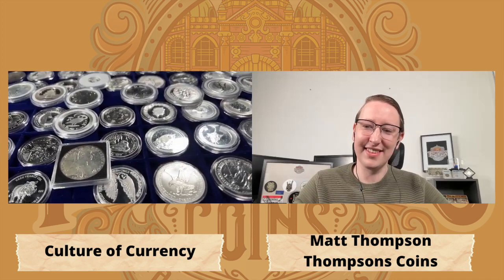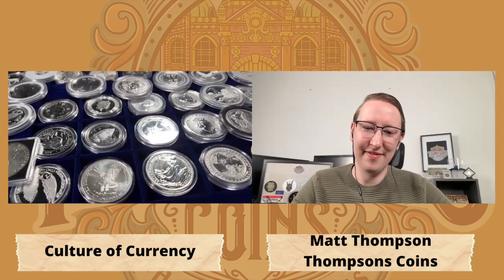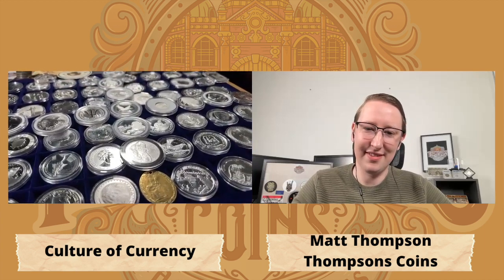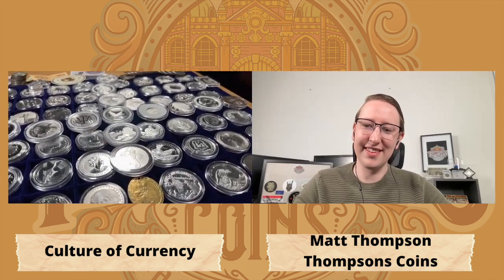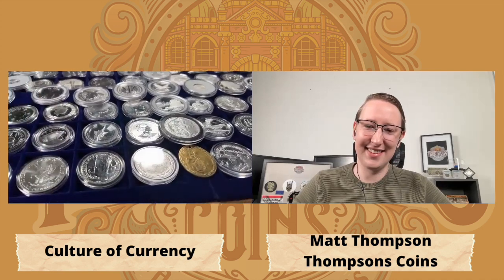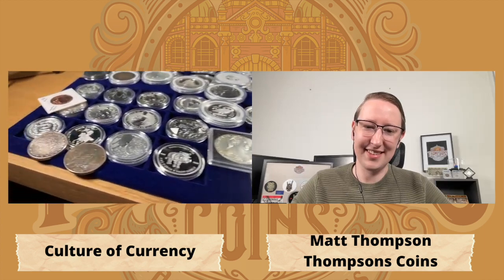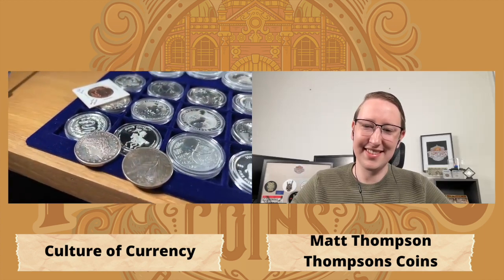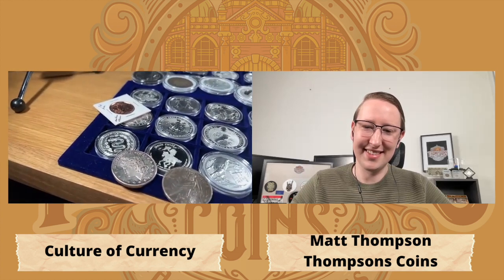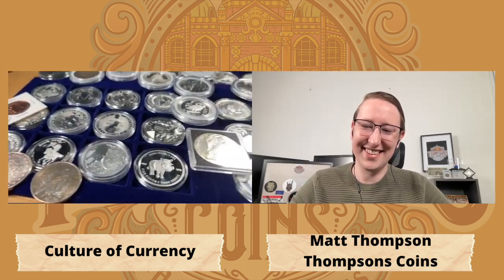Because to me, every single time I look at a coin and all I see is a coin, it's missed the mark. It should inspire you in some way to try to be a better person. And sometimes that's through wildlife and understanding the amazing beauty that we live in. Sometimes it's in the stories of history or great fantasy or ideas like the Pressburg mint coins. But that to me is everything that we should do: create something that when you look at it, it makes you want to be better. And if you're not doing that, then what are you doing?